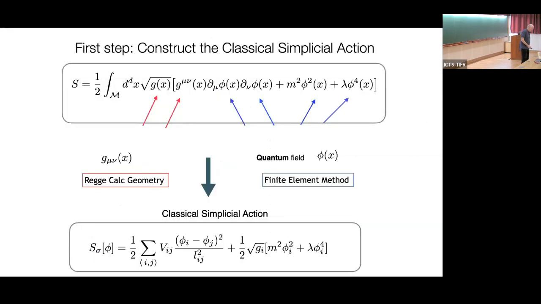I'd say, okay, so now the thing which you can write down is the classical theory, of course, in the curved space, putting in the appropriate g_mu_nu in the right place. That's the phi-4 theory. So the question is how to recognize that on the lattice. And you need to do two things. You need to make the metric tensor into a piecewise constant space. That's actually very close to what you do in Regge calculus.